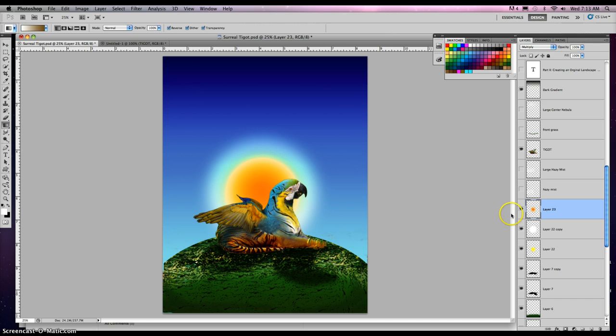Okay. All right, so there's one way you can do a sun. You can do probably a moon the same way, add some texture if you wanted a moon instead. The options are endless here, okay? But really think about how you can use shapes in that way, okay?